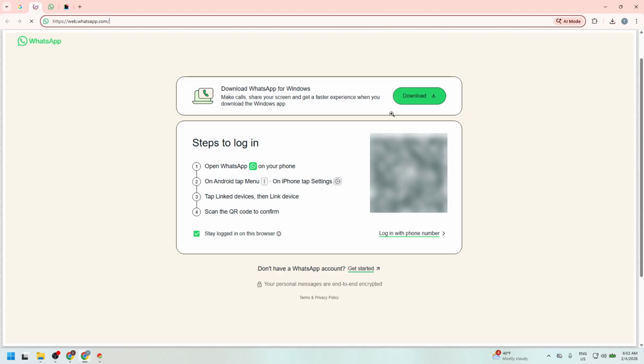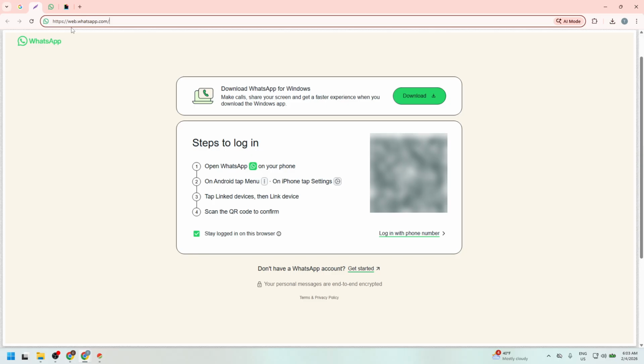Next, connect your WhatsApp account by scanning that QR code with your phone. On your phone, open the WhatsApp app and use the built-in QR scanner from the Linked Devices option to scan the code on your computer screen. If your browser asks for camera permission during this process, allow it so your phone can scan properly. Keep your phone nearby and connected to the internet. WhatsApp Web mirrors your phone and works best when the mobile app stays online.